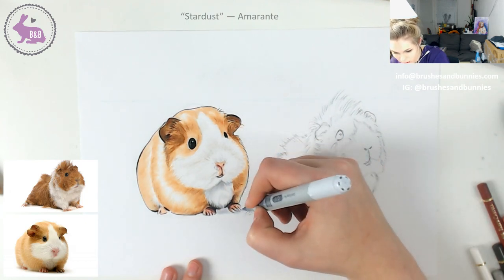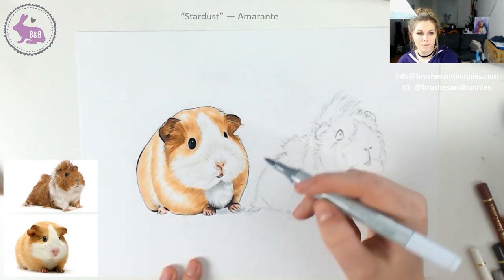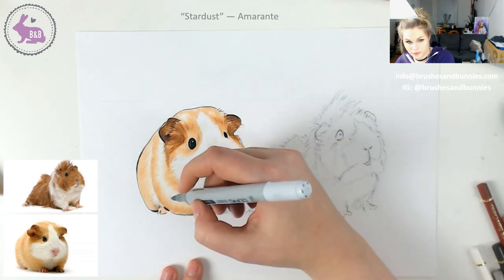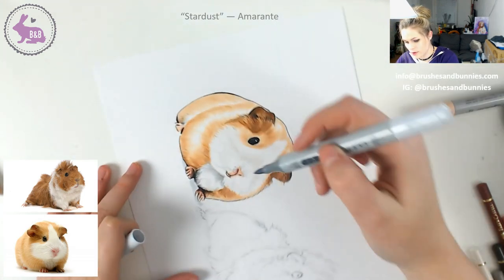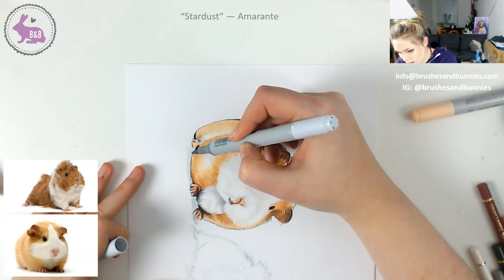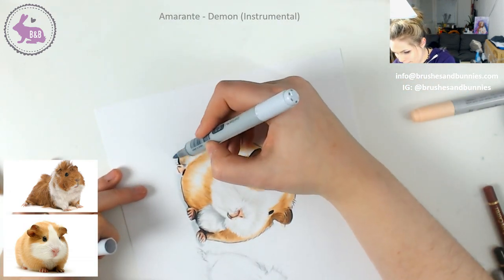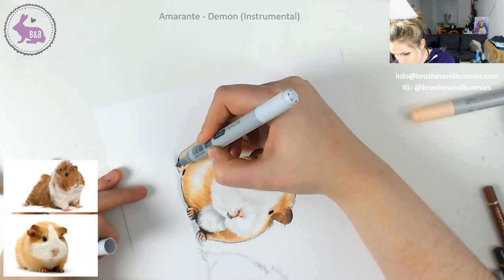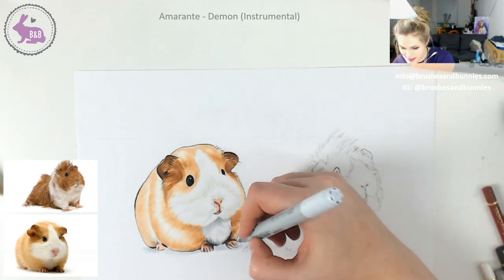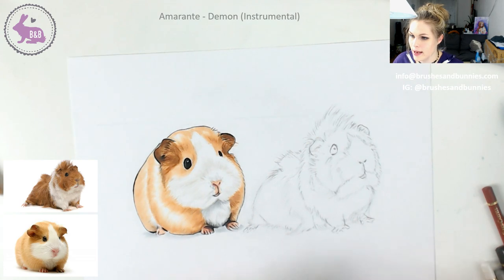Okay, so for the shadow underneath their paws, we're using the C1, which is the cool gray number 1, the lightest cool gray you can get. Just to get a soft, I have to turn this a little bit around, to get a soft kind of shadow here. Yeah, something like that. I'm going to make it a bit darker underneath his belly.